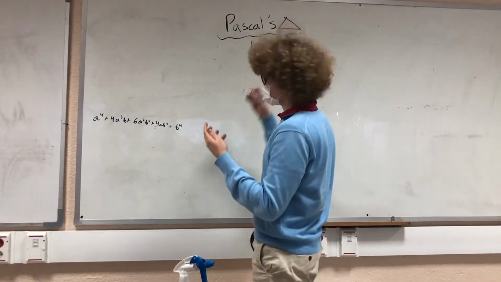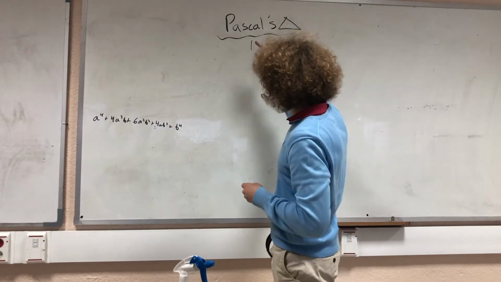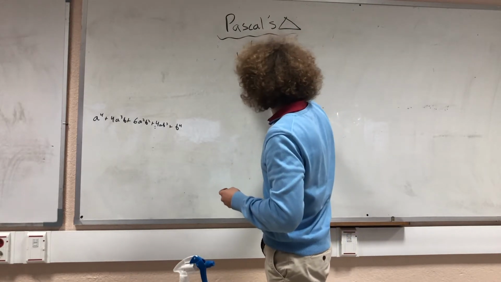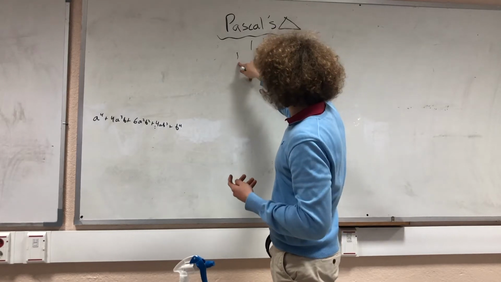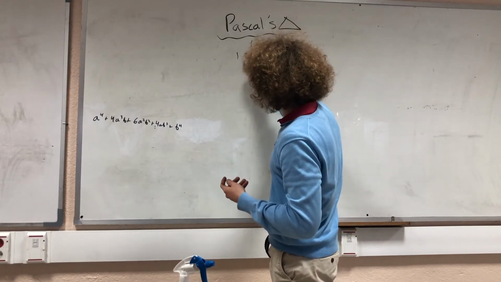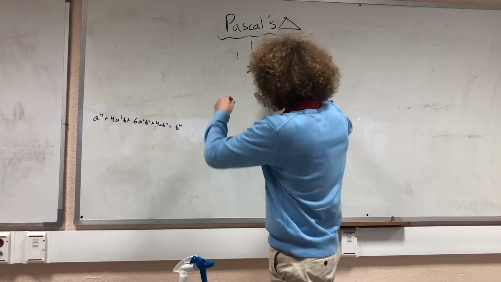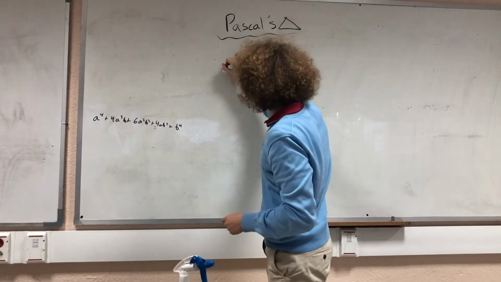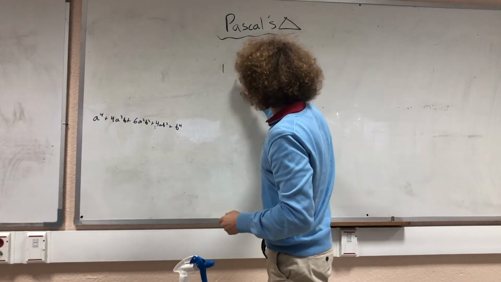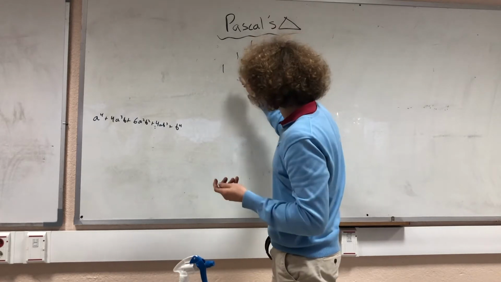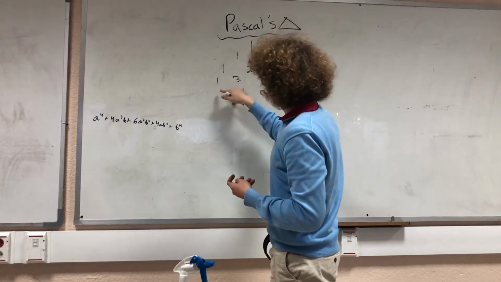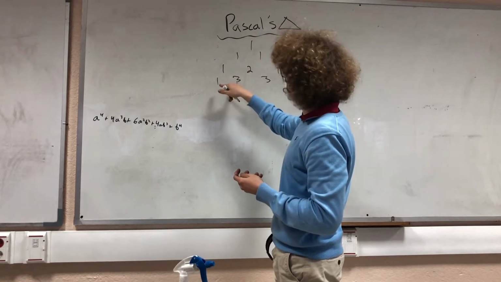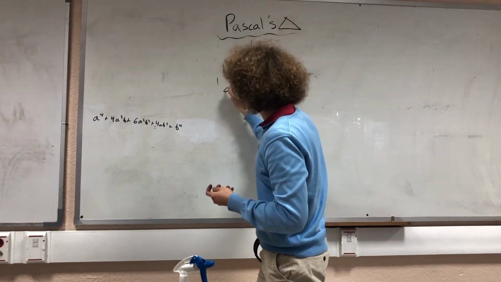So Pascal's triangle. What Pascal said was right. Let's put a 1 there. Let's put another 2 1s there. Now, what he noticed was, let's find the sum of these, and then you get 2, okay? And then you always want to put your 1s on the outside. So you get 1, you get 1. The sum of 1 plus 2 is 3. And you always want to put your 1s on the outside. Then you get 3 plus 1, which is 4.